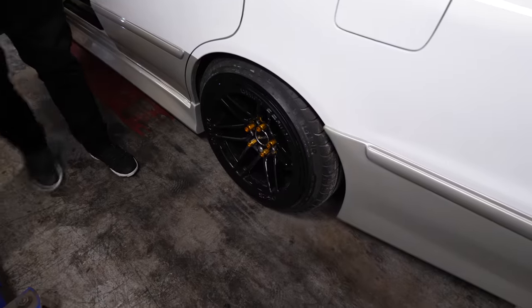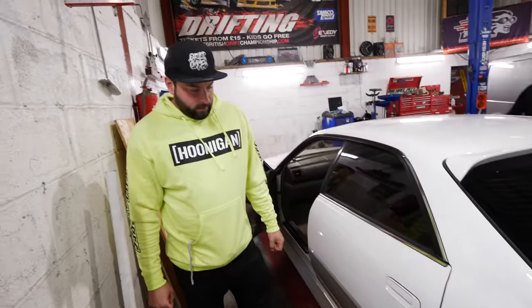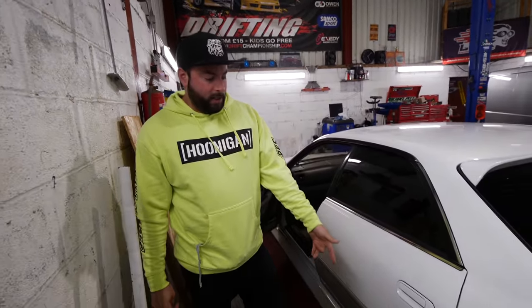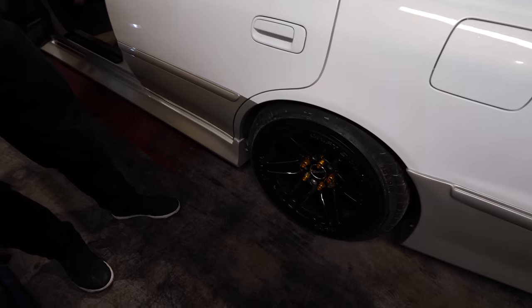I think they've actually made a massive difference with the contrast of the black. The wheel nuts were just the stock ones, they were horrible. So I put the gold ones on, I think it works really well with the black Stroms, DS-25s. Now a little bit of tire shine and then you'll see the overall picture. The tires are a bit grubby.